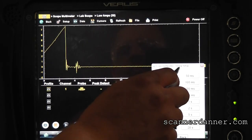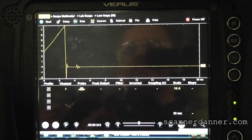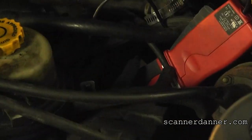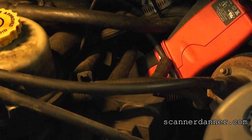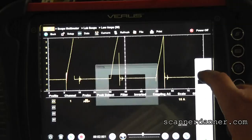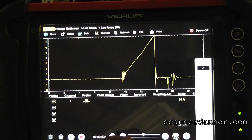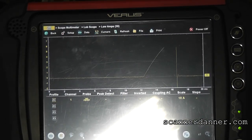There's noise in there, and the reason is we have a plug wire laying right against our amp probe. See the plug wire laying against the amp probe? We need to shield that somehow and get it away from there, because that's why the waveform looks like that. There's too much noise — we can't analyze it at all.